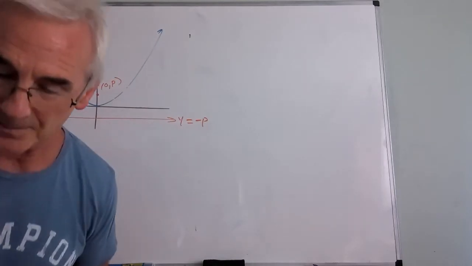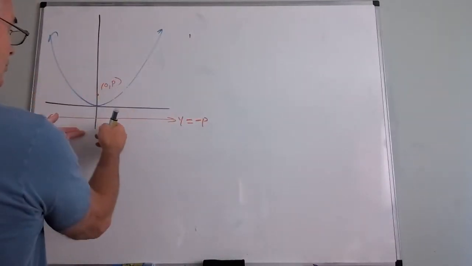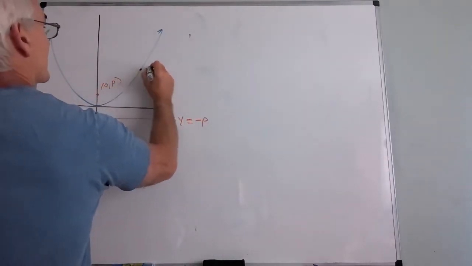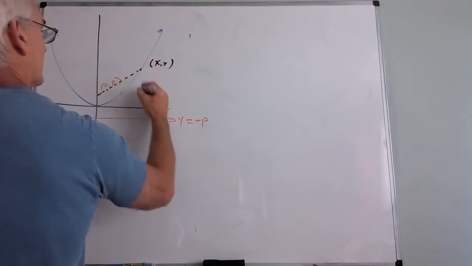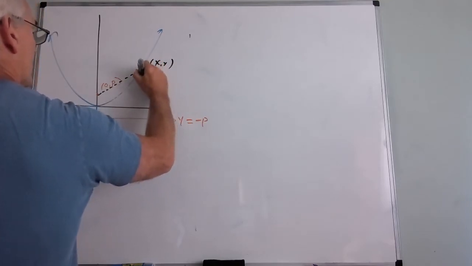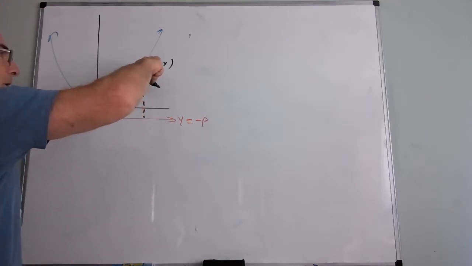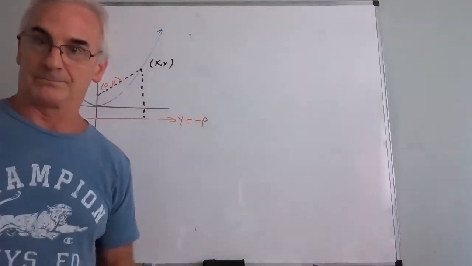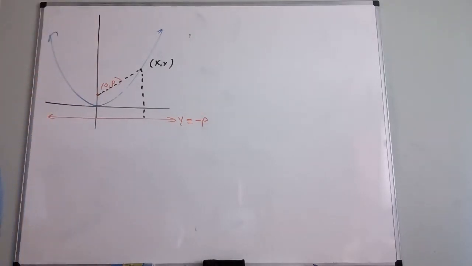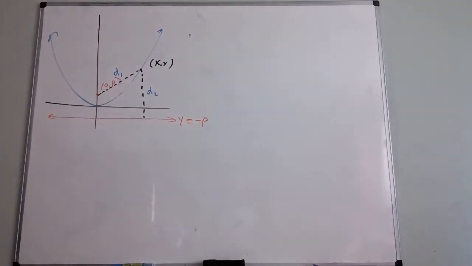So I'm giving you the setup. Don't worry about the perfection of my drawing. If I have this drawing and that's the focus and that's the directrix, then here's what I can say with certainty. Let's take any point on the parabola, call it x comma y. Again, don't go by the accuracy of my drawing. If this is a point on the parabola, then this distance and this distance must be equal. For lack of a better name, let's call this distance d1, and let's call this distance d2. They absolutely must be the same.